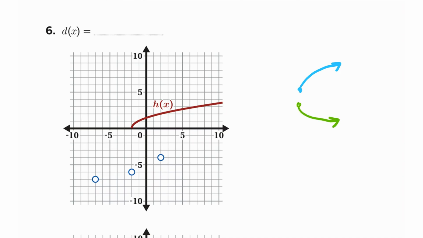And then if I were to reflect it over the y-axis, then that would finally give me something that looks like this, which is what we're really looking for. If you can kind of see these 3 points is my goal. So I'm going to be reflecting both. The other part of this is that it looks like I'm going to be shifting it a certain number of units up or down.